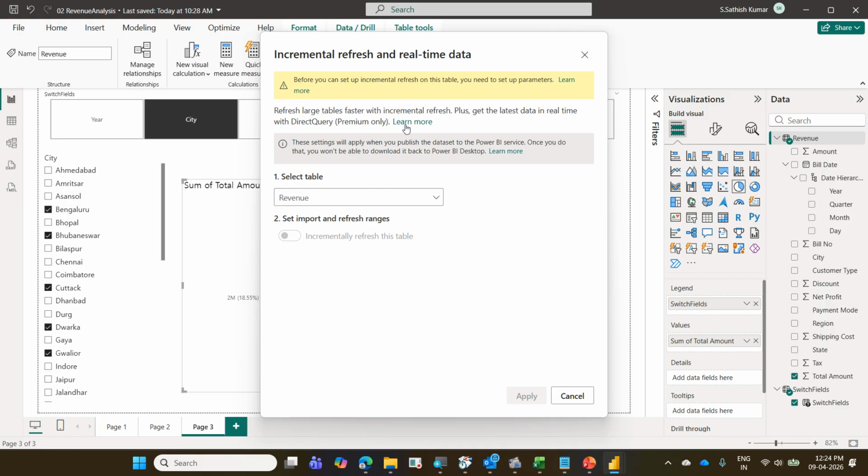பிரீமியம் லைசன்ஸில் ரெஃப்ரெஷ் இஸ் மோர். எவ்ரி half an hour, ஒன் ஹவருக்கு ஒன்ஸ் ரெஃப்ரெஷ்லாம் இருக்குது. பிரீமியம்ல ஜிபிஸ்லாம் நிறைய ஸ்பேஸ் கொடுப்பாங்க. அந்த மாதிரி we have a premium license. Even I am not holding the premium license. எனக்கு ப்ரொஃபஷனல் தான் வச்சிருக்கேன். இதில் நீங்க ஆன் பண்ணணும் சார், வேற ஒன்றும் இல்லை. You have to switch incremental on. But I cannot do that now because since I am using the pro license, I don't have the premium license.